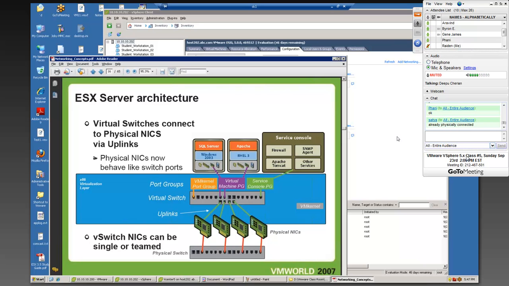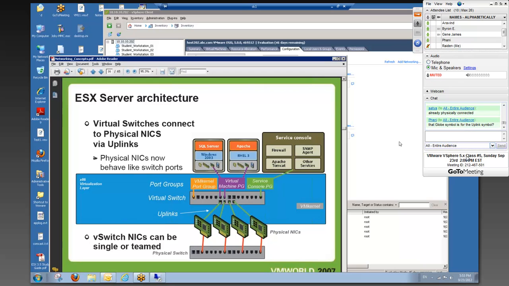But if you have an ESXi server, then basically this whole thing is not there. It is not at all there in this. So imagine a picture without that. That is what we are learning. But if it is an ESX server, this has to be there. This port group has to be there. Okay?